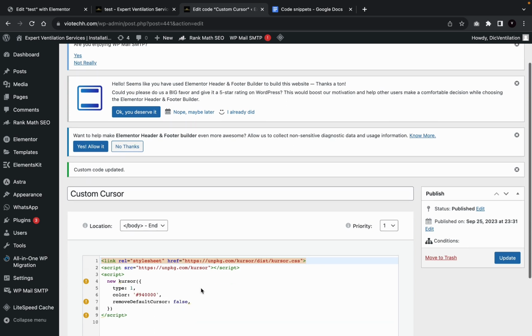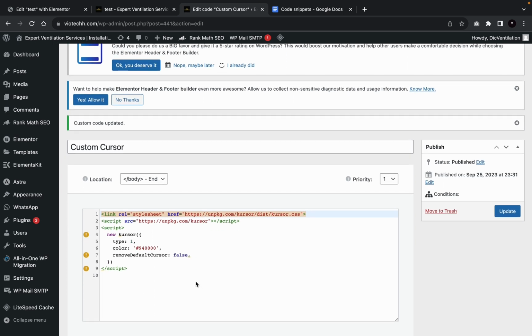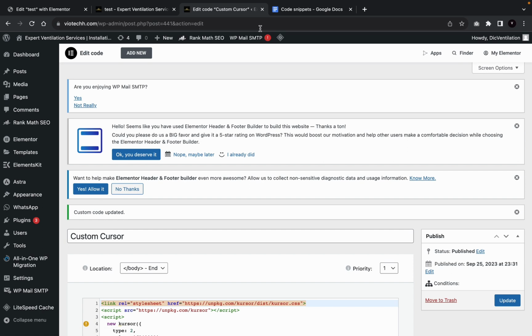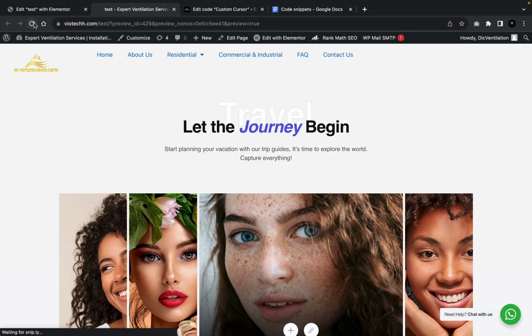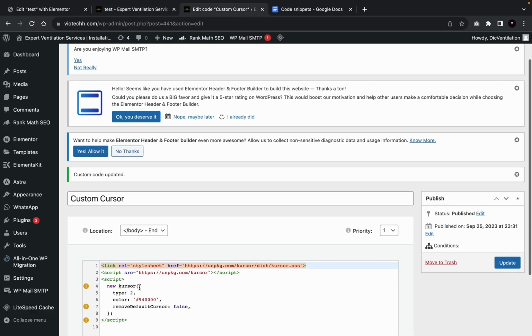I'm going to go back to the custom CSS code and let's play with it. Let's go with type two and see what we get. And see here, what this one does is it basically just eliminates the frame and goes with a solid color of the color that you picked. So we're going to put it back to type one.